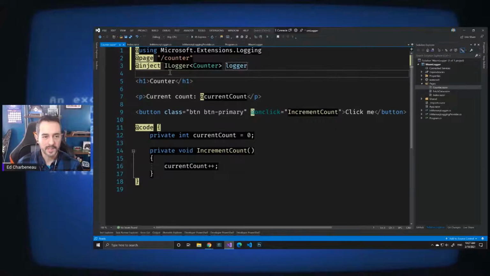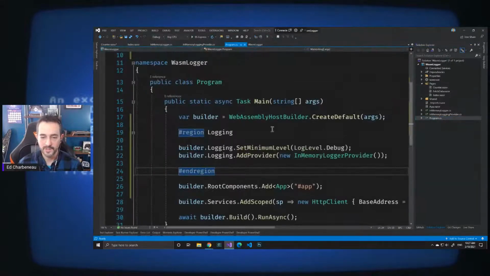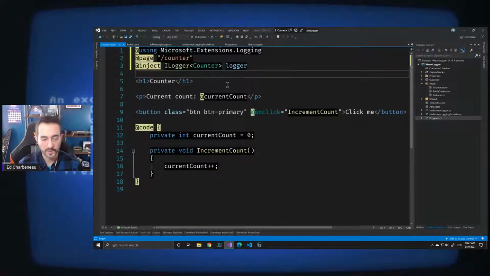What's nice about it being ILogger is we can go back to our Program.cs at any point in time and switch out the provider, and we can use a different logger in its place without having to go back to the component and make a change. So we're not going to new up an in-memory provider here. We're going to go ahead and just new up an ILogger, and then we can swap this out at any point.